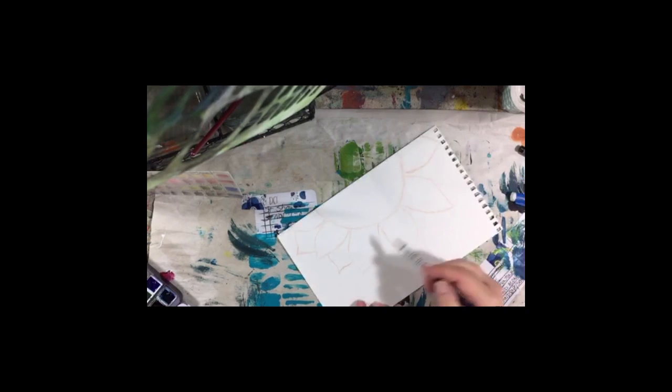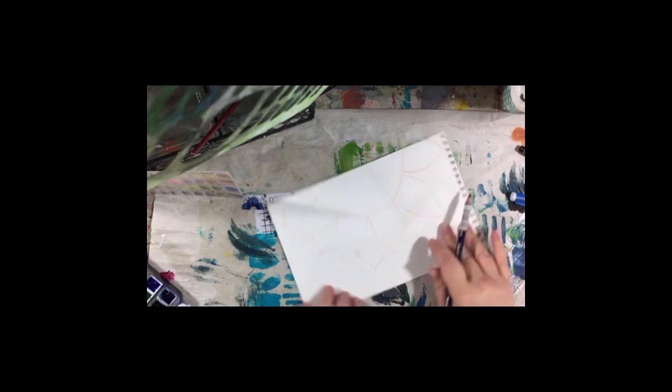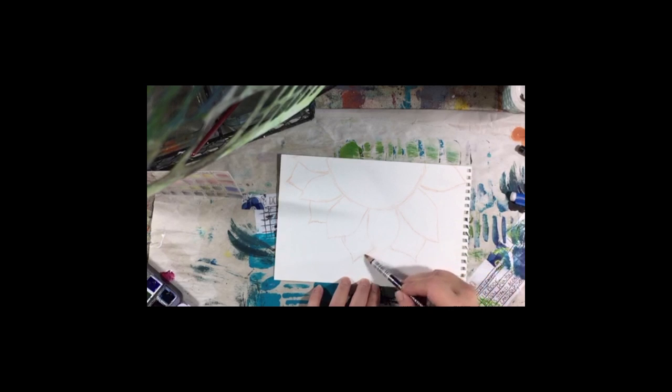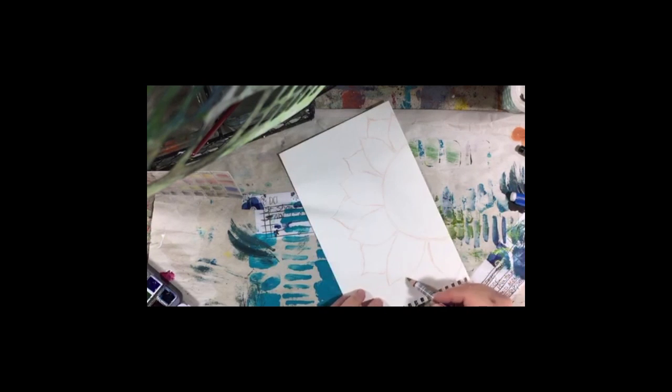Now, you could get as detailed with this and realistic with this as you want. Y'all know I'm more of an expressive, impressionistic painter. That's exactly how it should be, Mary. So if you are more of a realist painter, then you want to probably take more time with this sketch.